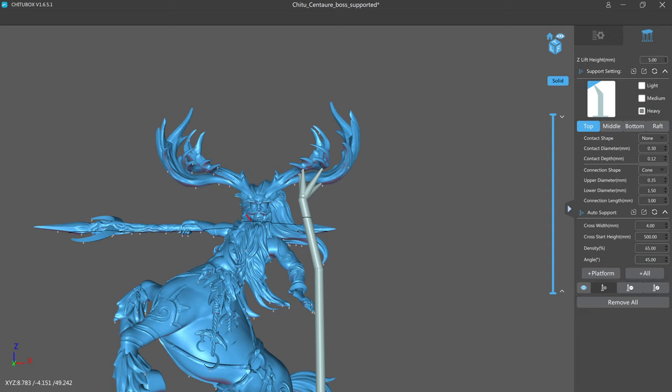Now you notice there I moved it and it dropped to the build plate repeatedly, but then I changed my orientation and now suddenly I can move it around again. That's just kind of how it works. Not really sure why, but it's one of those is-what-it-is kind of things.